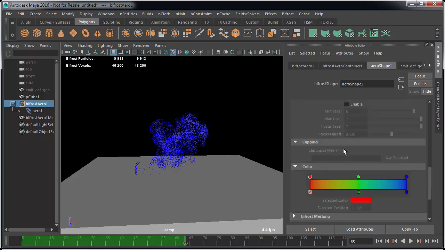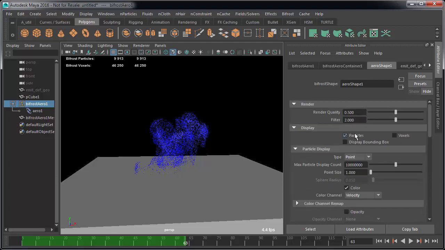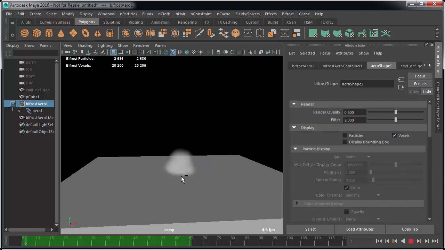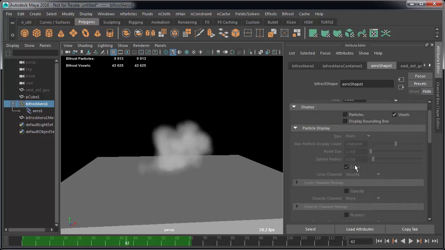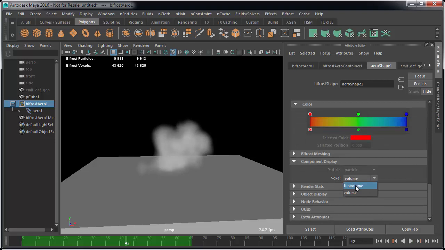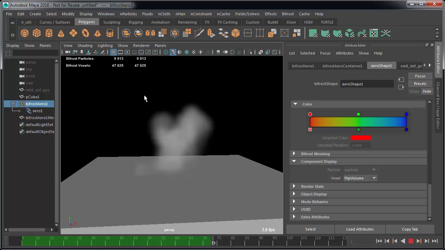So we can play that forward, and we can view voxels in the same way. So these are the render voxels. Here we view the volume, I should say, then there's the flip volume, which is a little bit different. It's not as blocky, it's not as chunky because it doesn't extend into the tile tree as much as the other. And it actually isn't that helpful to view this until you're dealing with multiple resolutions in adaptive mesh setups, which we'll look at in another video.